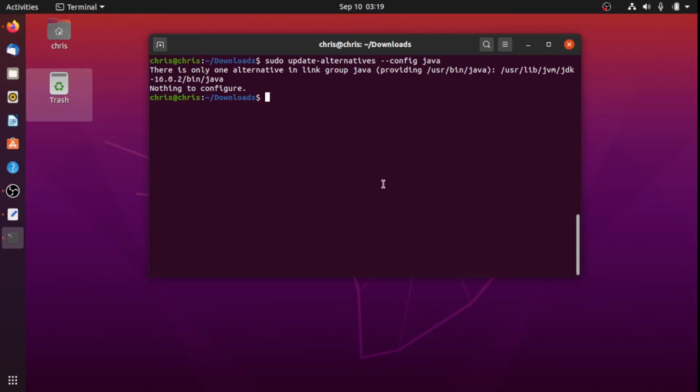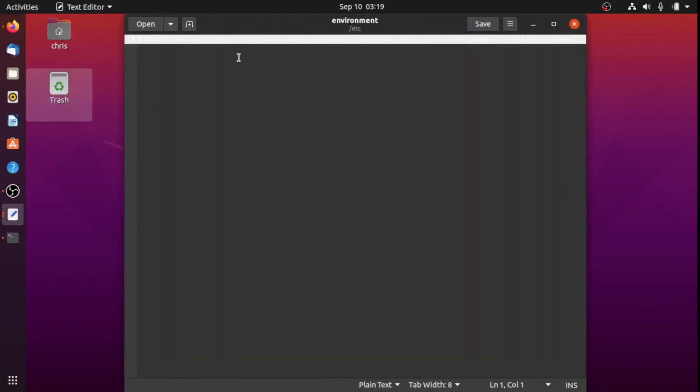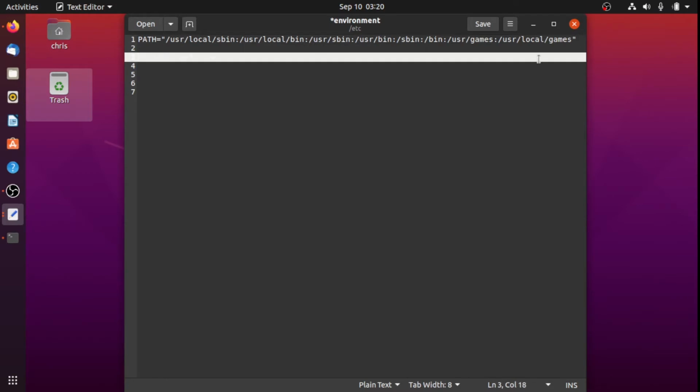And in order to create the Java environment variable, we will have to navigate to where the environment variable is, and we will open our favorite editor to perform the edit we want to do in that file. So I will go ahead and type sudo, and I will edit using my text editor, which is gedit, and I will target the /etc. After targeting etc, I will go where it is written environment, and I will press enter, and it will bring up this one. You can see now the first path is this one, and we go ahead and press enter. Okay, now it is showing, and when I press enter, I can type other things here.